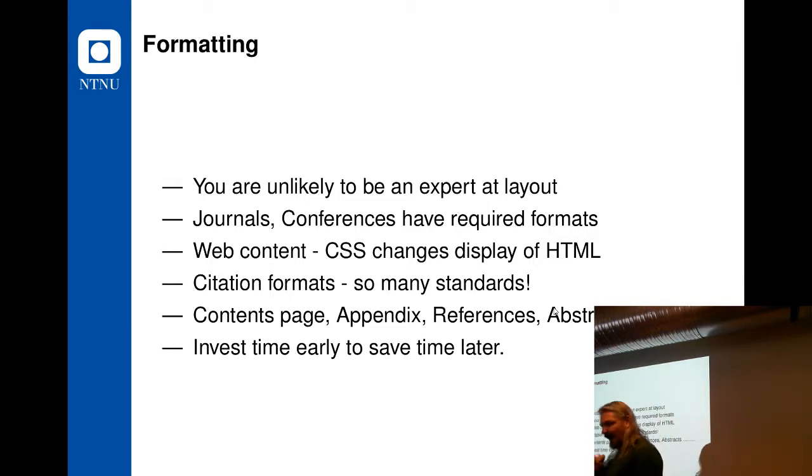Most of you are web users and so know about HTML. Hopefully most of you have heard of CSS. Anyone never heard of CSS? Well, no, that's good. Okay, so the idea is in HTML, you have an HTML page which is your data, and then you have this cascading style sheet thing which shows you how it looks. So that when you view it on your mobile phone, you view it in a different way to on your computer. Right? That's because the data and the presentation have been separated.